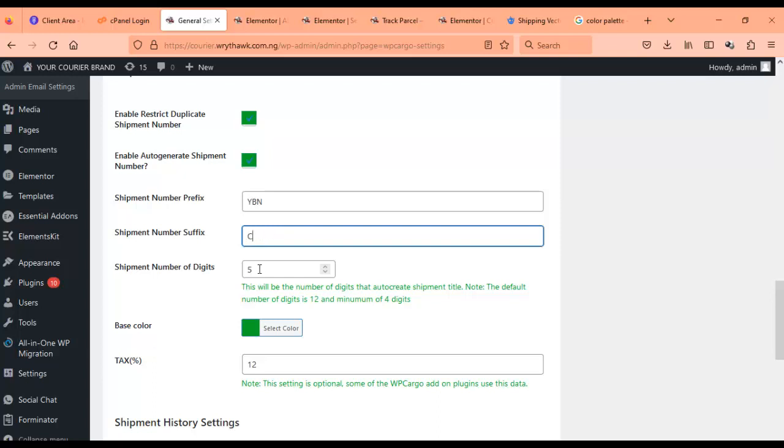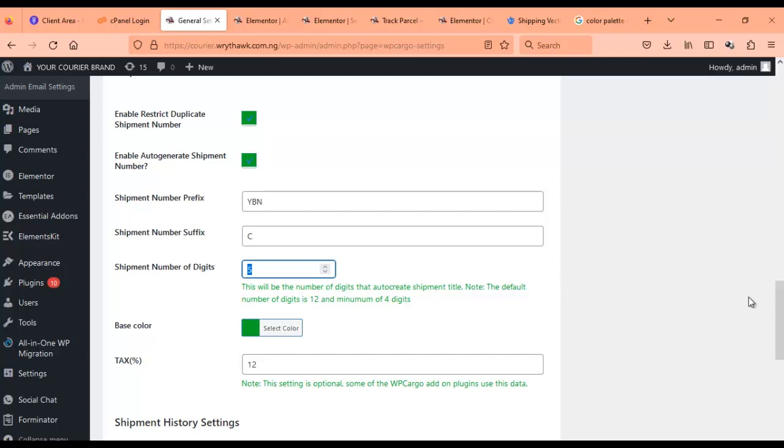Okay, you see prefix, this is what will come first. Suffix, this one will come at the end. Then this is the maximum number of digits that will be in between these two. So you choose if you want it to be longer than this. I think you can see that it can be up to 12, minimum of 4, maximum of 12. The default is 12, so probably it can be longer than that, but I don't know why you should want it to be longer than this. So that is the basic.